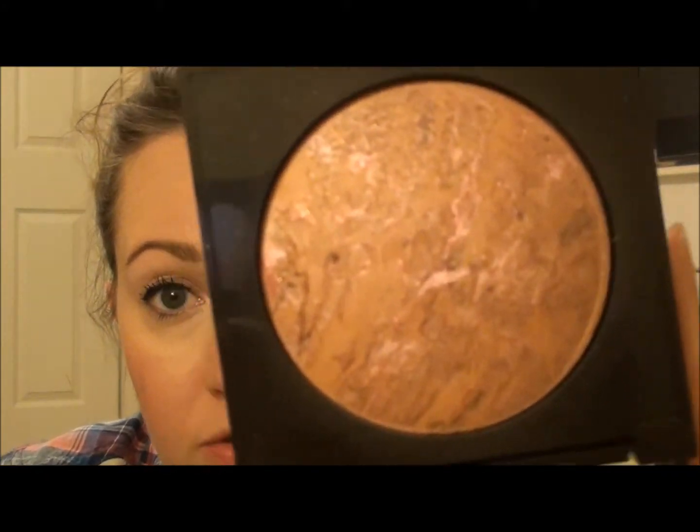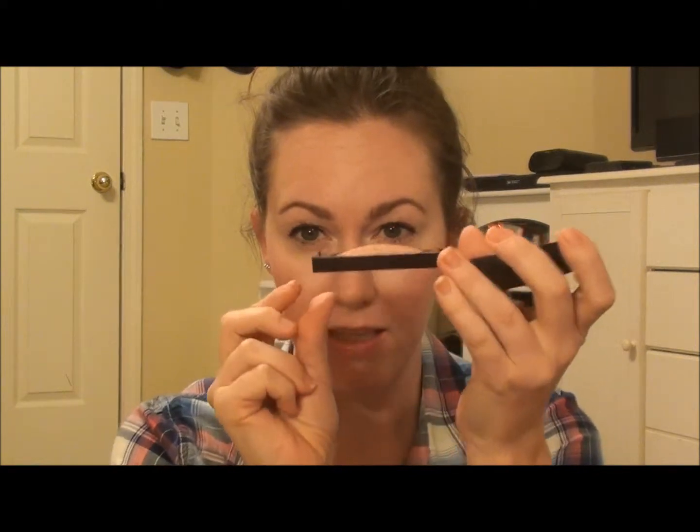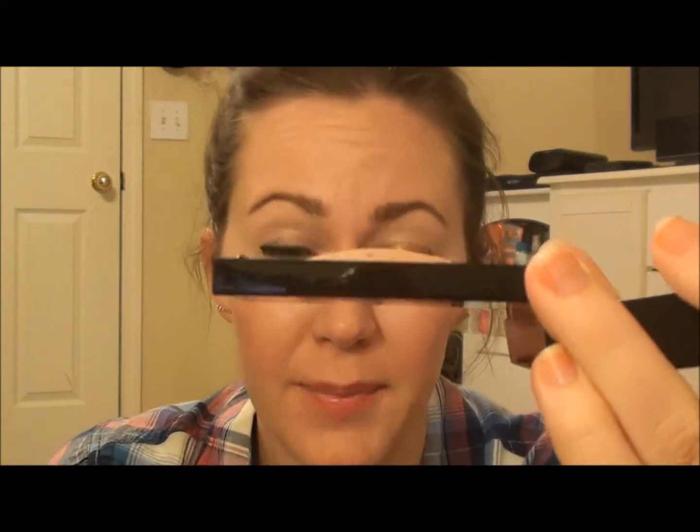It has swirls of pink throughout it and some shimmer. It's like light pink and some darker pink and some shimmer. If you have this, then you know what I'm talking about. You love it. If you've bought it and forgot about it, pull it out, give it some love. If you can find it, get your hands on it. I mean, I've been waiting all winter to be able to wear it again. And I think you get a pretty good amount, but I absolutely love it.